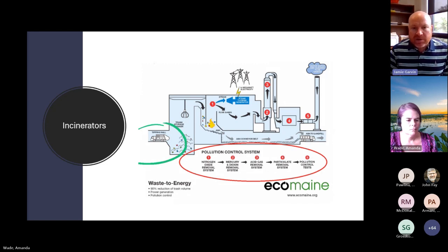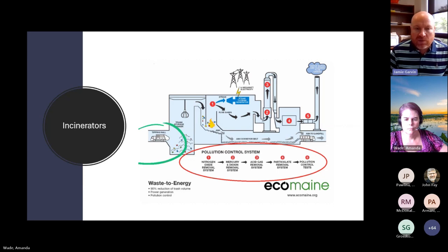So here's just a little bit of a schematic overview of what our facility looks like. Moving from left to right across the diagram, we have a tipping hall where haulers will bring and dump the material onto our tipping floor. That then gets pushed into a bunker. The bunker is about a 40,000 square foot space that can store the waste material, where it's then lifted up by a huge mechanical crane and dropped into one of our 2 boiler systems.